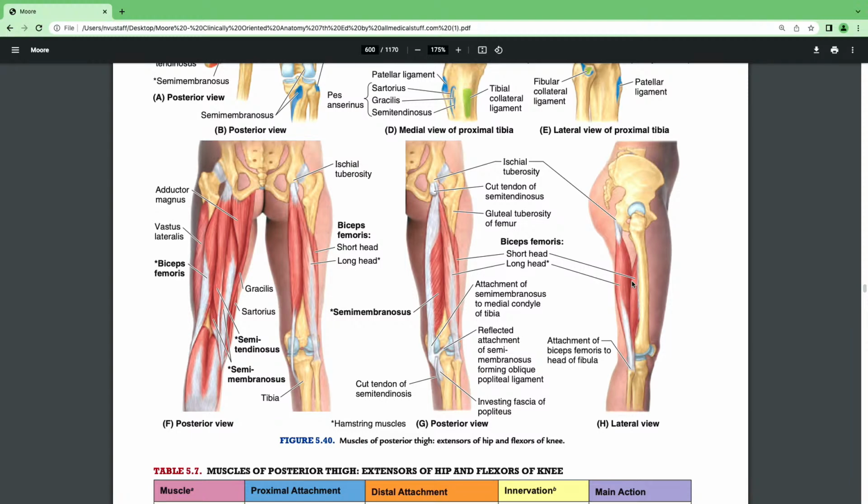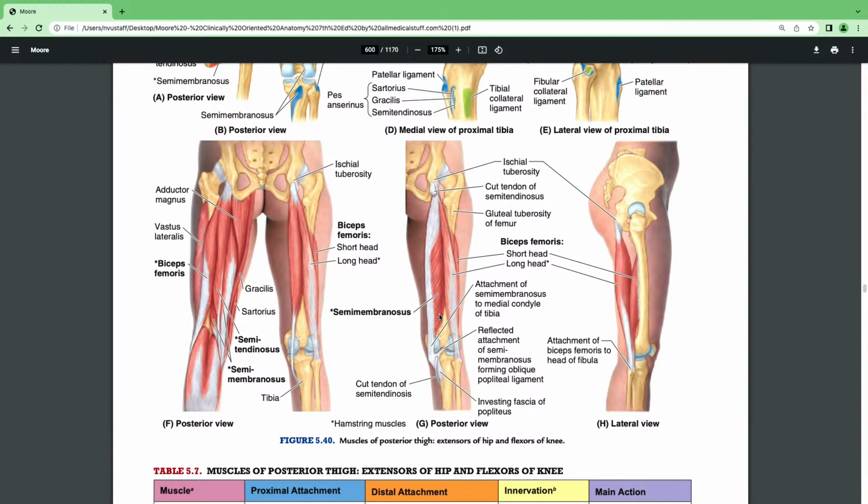Okay, let's continue. So this part was clear? More or less, I think, yeah. So as a result, when we talk about the hamstring muscles, now let's logically think. What type of action do you expect to find in case of the hamstring muscles? What type of the action, I mean the movement? Extension. Where exactly?